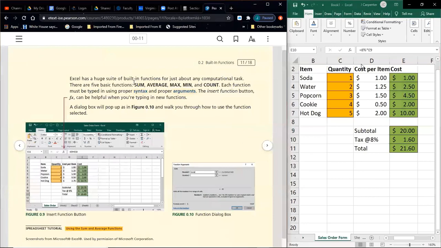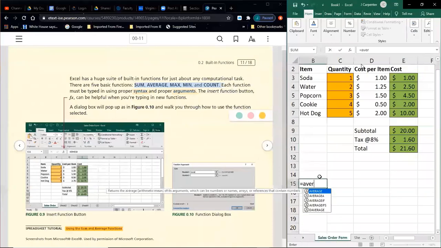There are five primary built-in functions that we will use throughout this course. Honestly, the last one, we don't really, but it's got its uses. Sum, average, max, min, and count. Please do not abbreviate average as AVG. You have to spell it out or it won't use it correctly. So let me say I just wanted to know what's the average quantity of an item we sold. So in this random cell, I can type equals, the word average, open a parentheses, highlight these five cells, hit enter. And it says the average quantity sold was 3. So if you added 1 plus 2 plus 3 plus 4 plus 5 and divided by 5, that would be the average.